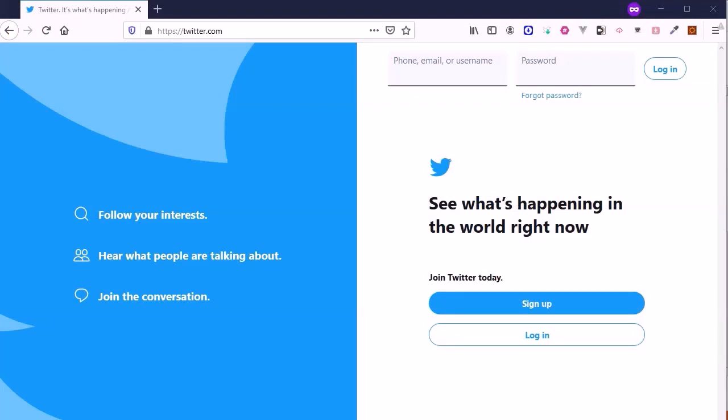We are on one of the famous websites, Twitter, and you will find that there are lots of design elements here, like the bird icon, the font, the color, and this button. We have different colors over here. So all of this is coming from CSS. To prove the point that these styles are coming from CSS, let's go into the developer tool, which you open by pressing the F12 key. So let's press F12.